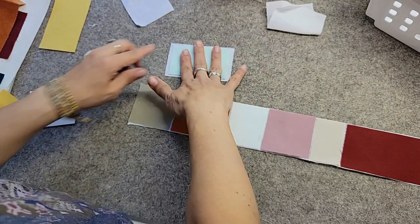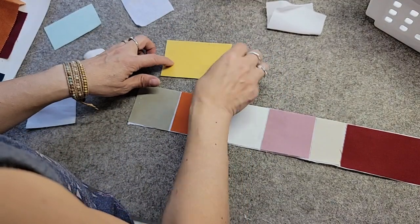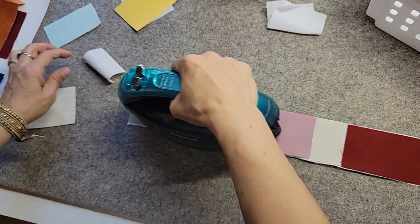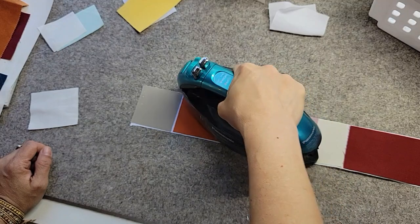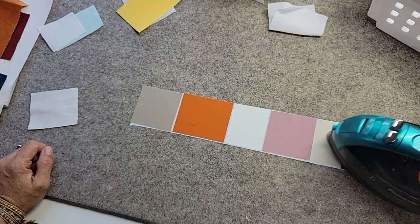Here we go. I also have a pressing cloth, or my Teflon pressing sheet, so I can use that when I'm pressing this, so nothing sticks. Let me grab that if I can find it. Anytime I can't find it, because I misplace stuff, I just use a piece of muslin. You don't want to have more than like 1/8 of an inch peeking out, because it'll stick to your iron base and gunk it up.